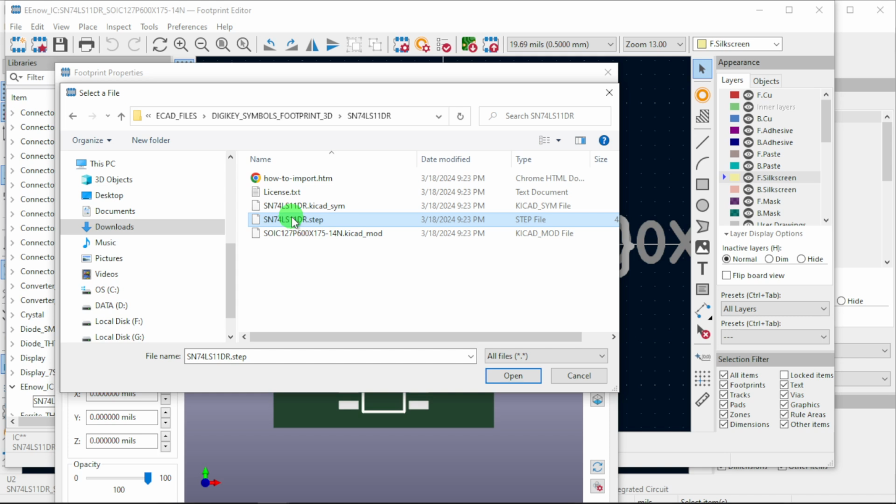So let's go back here. We go to properties, edit. I think I left the opacity low. So we go to file, properties, and we go to the 3D.